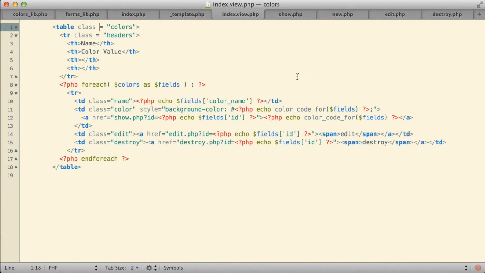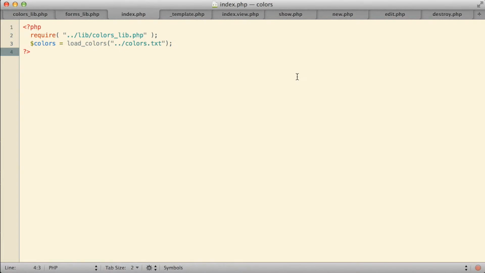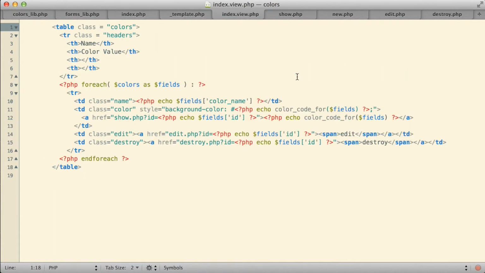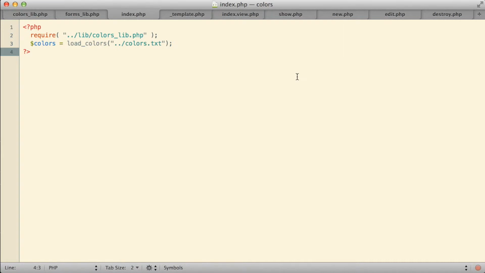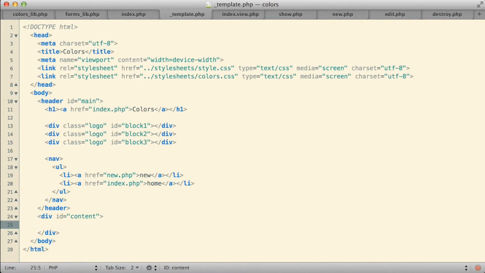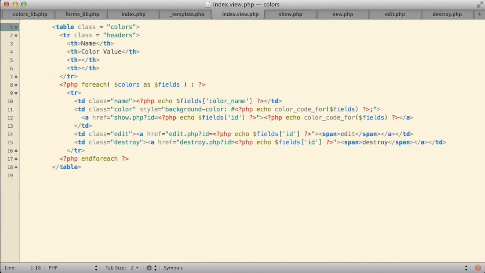index.view.php. All right. The trick then becomes, now that I've separated what's in my mind, sort of the three different components that go into making up each one of my pages, is finding a way to tie them all back together again. What I hope to achieve by going about this is basically minimizing the duplication from one page to another. If each page is itself nothing but its own custom PHP code, and it can then automatically fill in the basic template structure of the page, and then fill that template structure with just the custom content for that individual page, I think that'll go a long way to minimizing the actual duplication from file to file.